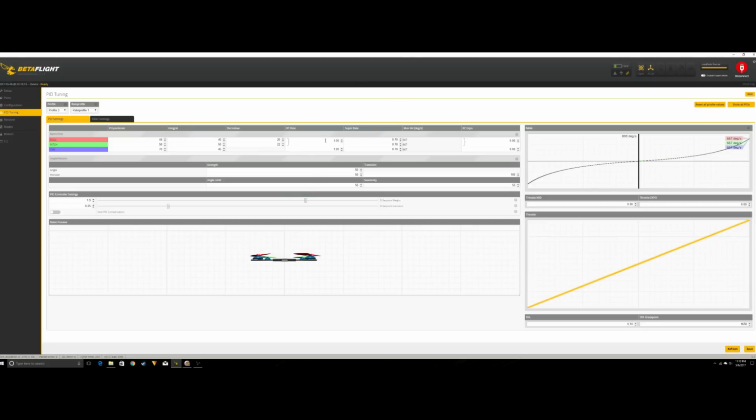Go to the PID. We're going to leave the stock PIDs on here. Now you can change your RC rates and your super rates, and I actually like to keep my super rate at about 0.88 on here, and I will bring down this to about 0.75, and that is usually what I like to run right around in there. So we're going to save this.